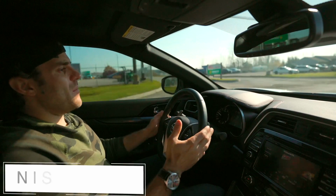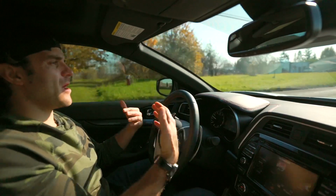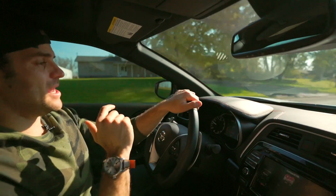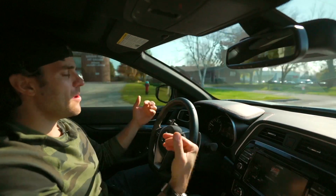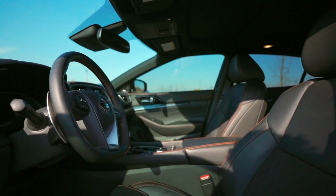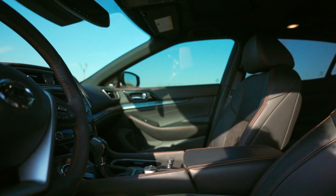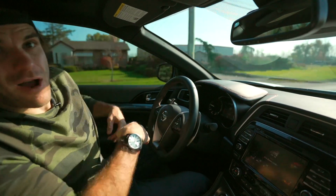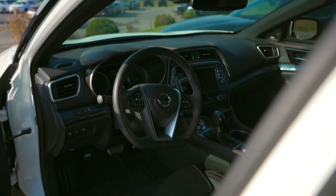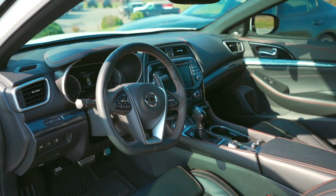A little different feel in the Maxima, being the CVT. You can hear it groan a little bit, and the Maxima just feels like a lighter car. This is 192 inches in length, and the Stinger's 190, so they're pretty similar in size. In terms of interior features, this one you get the nice orange stitching all throughout with the black and orange contrasting. You get suede inserts on the seats with a leatherette. The Stinger's all full suede. This one has the leather and suede combo, which is still a gorgeous interior, don't get me wrong.